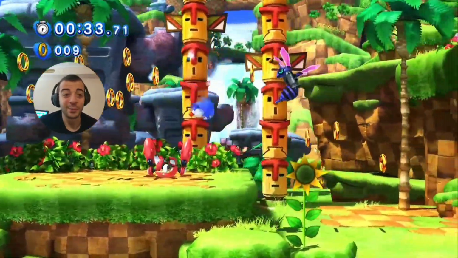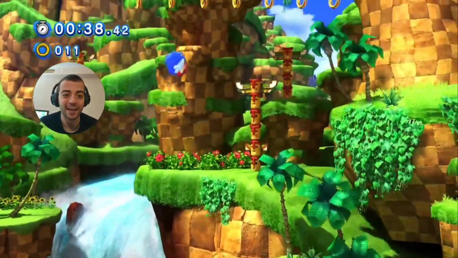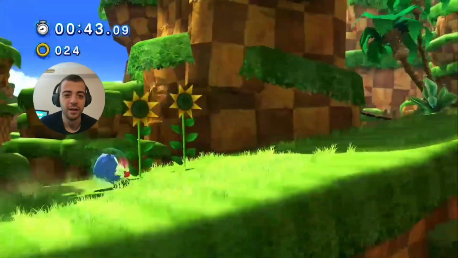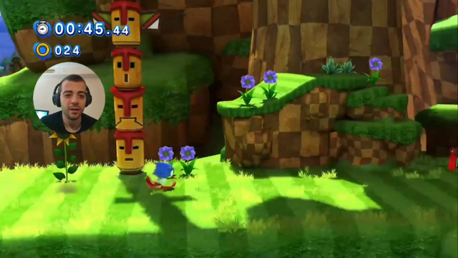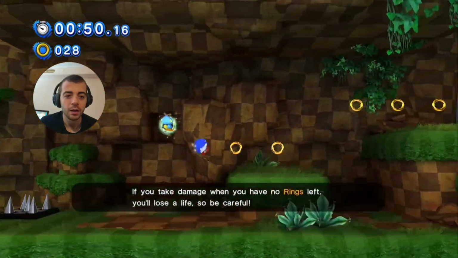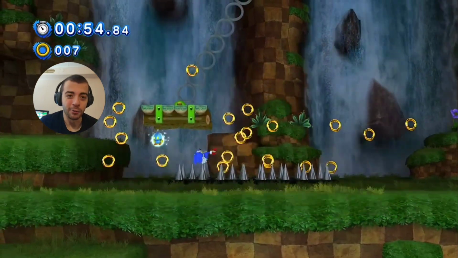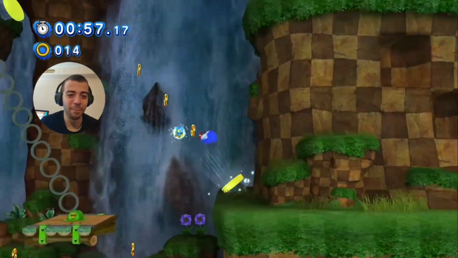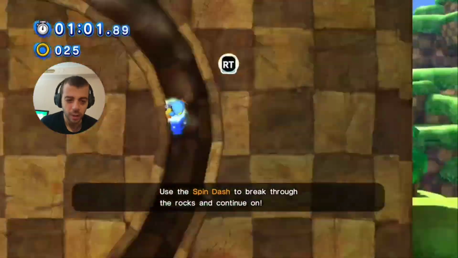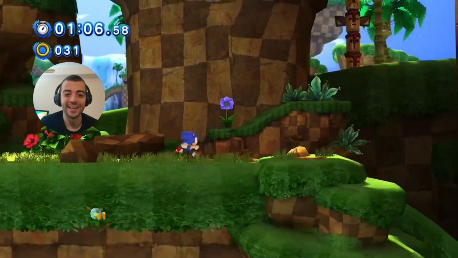Oh, as you can see, I'm very rusty playing the classic Sonic style like this. I'm so used to the 3D games now. Alright, nice camera angles. Damage, you'll drop all the rings you've collected. If you take damage when you have no rings left, you lose a life. Oh, crap. Okay, yeah, thanks for the help. Use the spin dash to break through the rock and continue on. Good thing I turned on the tutorials. I definitely needed this.